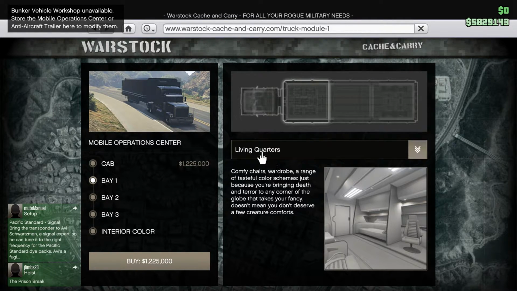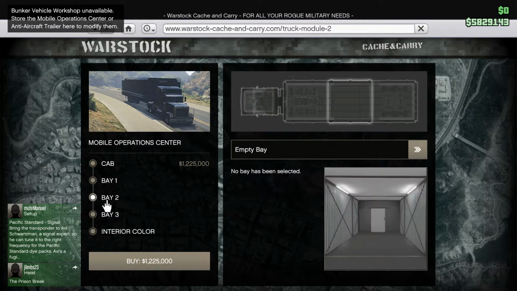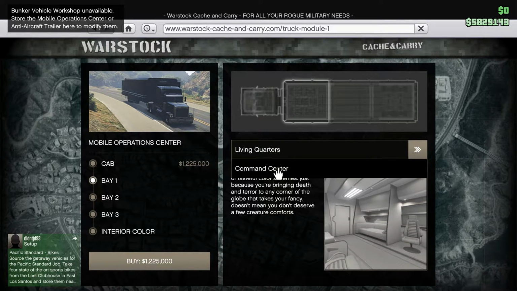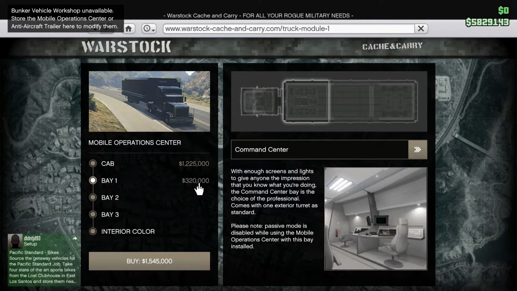So it looks like by default we can have the living quarters. Okay, let's see. Yeah, so the living quarters has no cost. So that's something I didn't come across that people were mentioning. The living quarters actually has no cost. It's included until you change it. Now, most people would change it to the command center, which increases to 320,000 here.